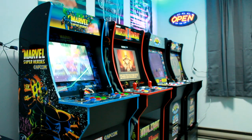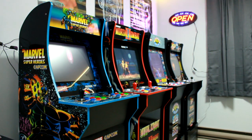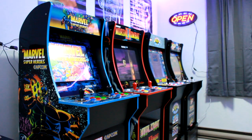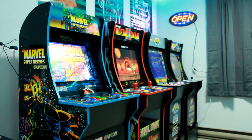Street Fighter, again, like I said, started it all. And due to space restrictions, I moved Final Fight into this row as well. For some reason, I felt like it fit. Marvel Super Heroes also has a beat-em-up on it. Final Fight's a fantastic cabinet.